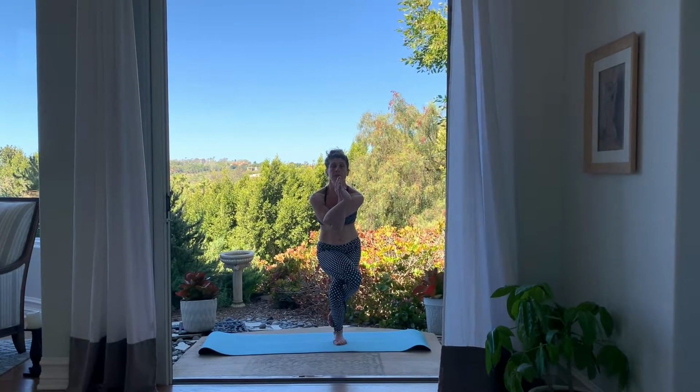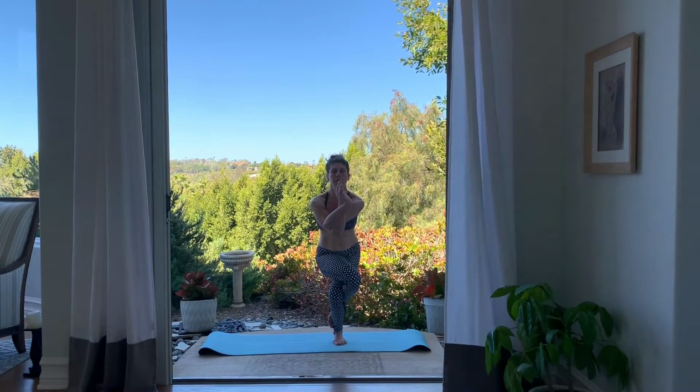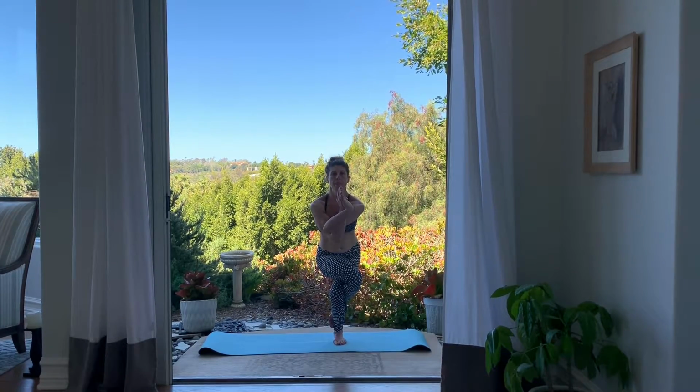So the higher you lift the leg, the more success you're gonna have getting the toes to wrap behind the leg on the calf muscle. And keep pulling the elbows down, suck your stomach in. Weight into the heel. Chest lifted. And release, inhale, arms up.